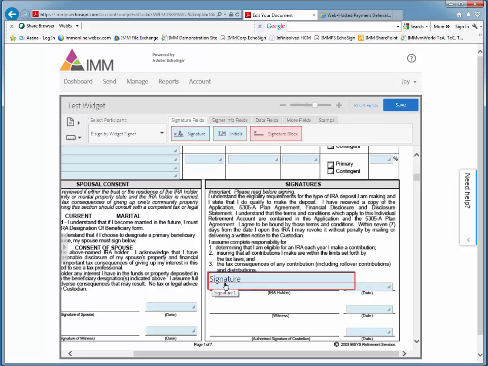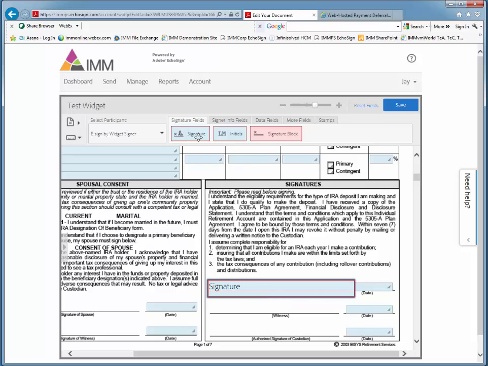And just so you know, that red line that you see is sort of like your guideline to let you know that if you place that right on your graphic line that's on your form, see that graphic line that's actually part of my design there, if I place it right on top of that, when the member signs in this area on the form, it'll actually appear right on top of that line, just as though they signed with pen and ink right on that line. So it's a nice design feature there to help you align where your signatures will end up on the form.